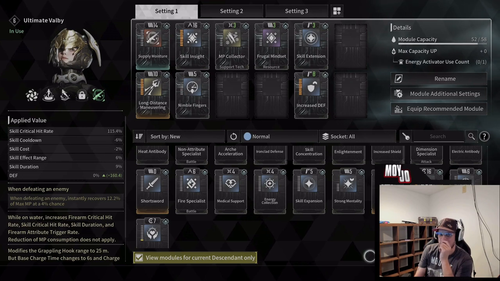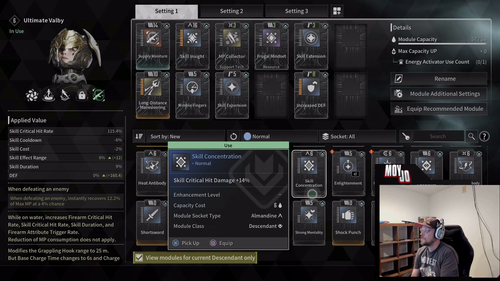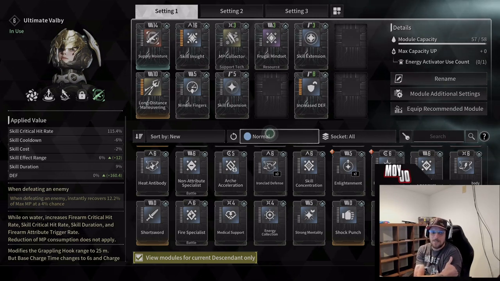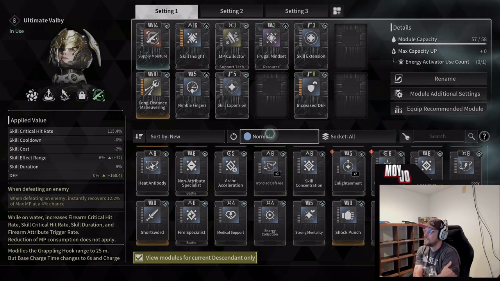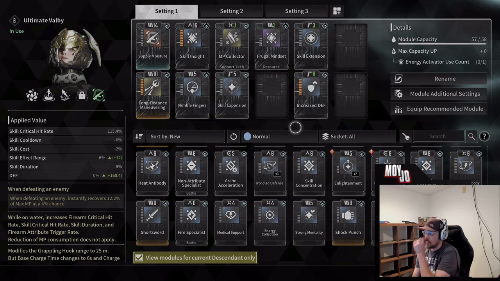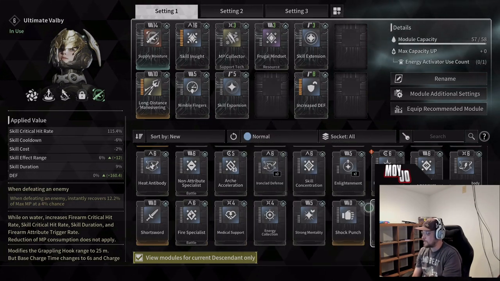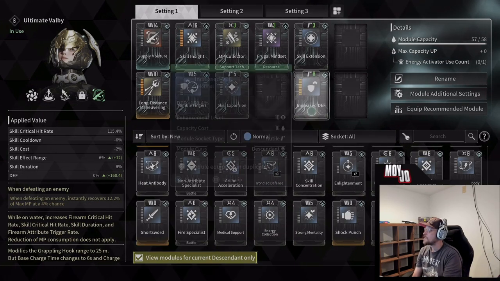Skill expansion, increased defense, skill extension and expansion. This one. Okay. So now we got 5, 6, 7, 8, 9, and we need 6, 7, 8, 9, 10, 11. Because we're missing shot focus and then increased HP, which I can't fit in there because it's a 16. Unless I had a duplicate. I don't have a duplicate of it. Module equipped in duplicate. Is there an increased HP I can't equip it anyway.